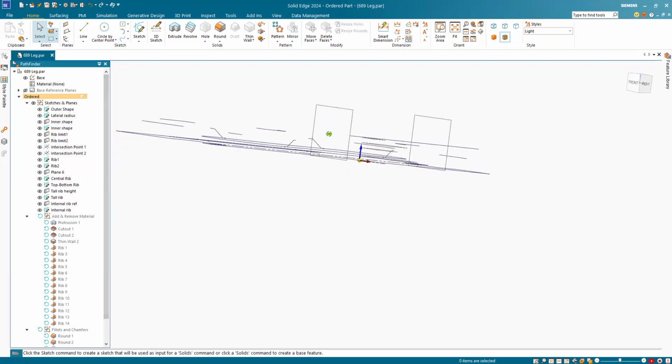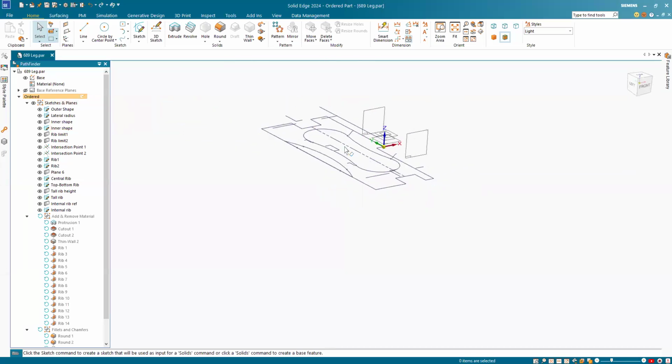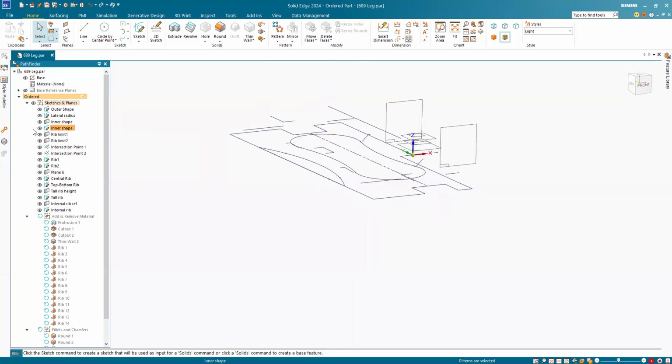Because I have a bunch of lines and planes, and if I just keep hiding them and then need to search for them to turn them back on for a later operation, it is going to be hard. So tip number 2: rename your sketches and planes as long as it makes sense.